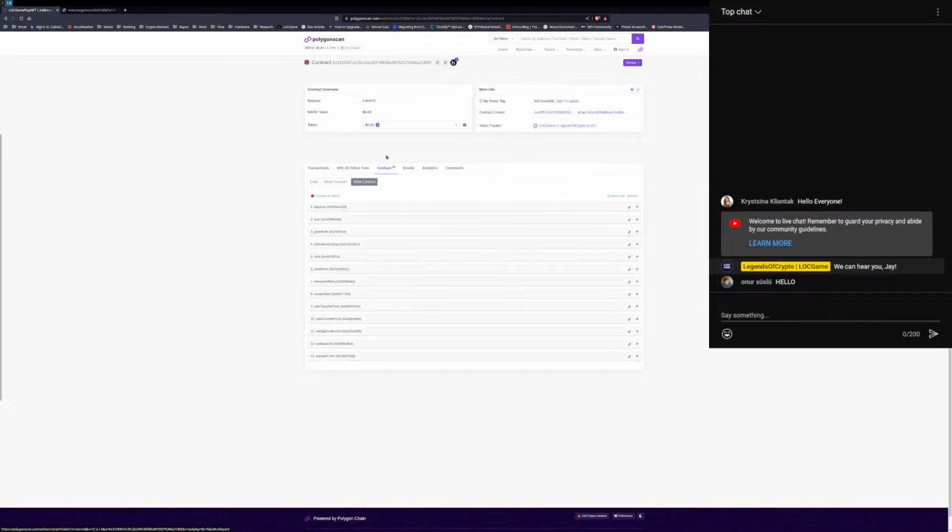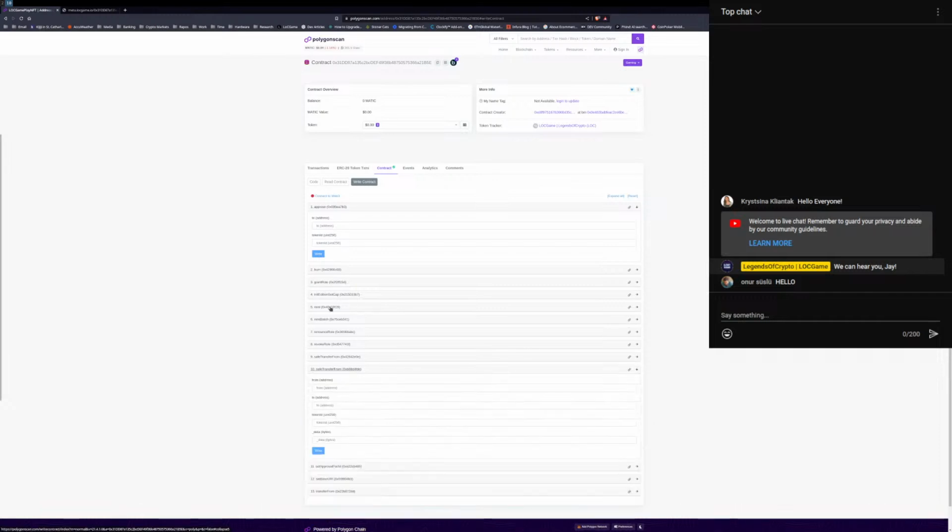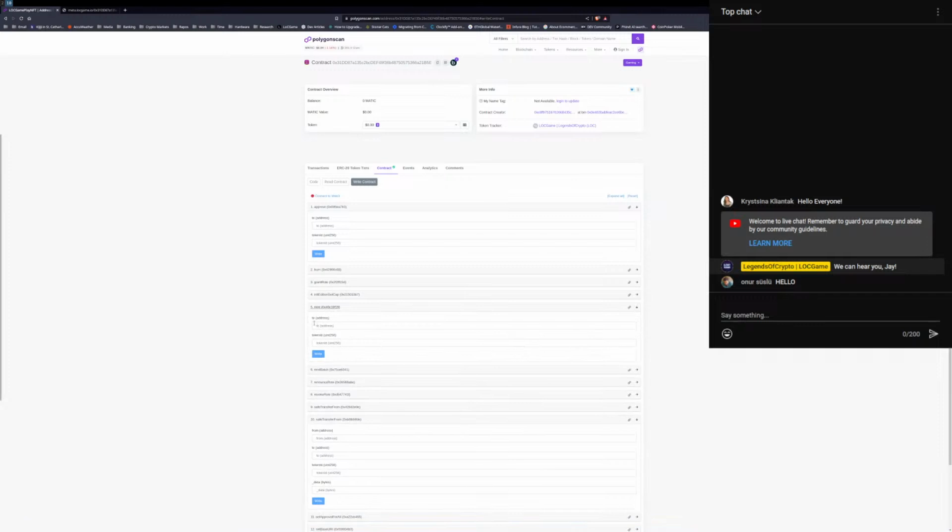Setting that up is coming from the right side, where you can approve things for token IDs. You can do your transfers. This is where I was talking about the mint. So you would give it the address to mint to, the token ID that you want to mint. So basically on our system, when you place an order, when we see that the payment has been made, we go look that order up. We see what we need to produce, and we mint the tokens then and send them directly to you.